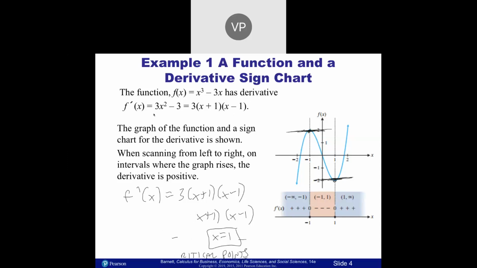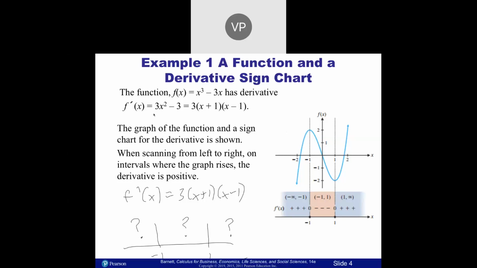Okay, so now jump forward a second. Like I said, pretend you only have this equation. You're going to be able to tell where the graph is increasing and decreasing and where the peaks and valleys are, all from this derivative. Once we have these critical points, I know I erased them, but we have our critical points at -1 and +1. What we want to figure out is what's happening in each of these regions.